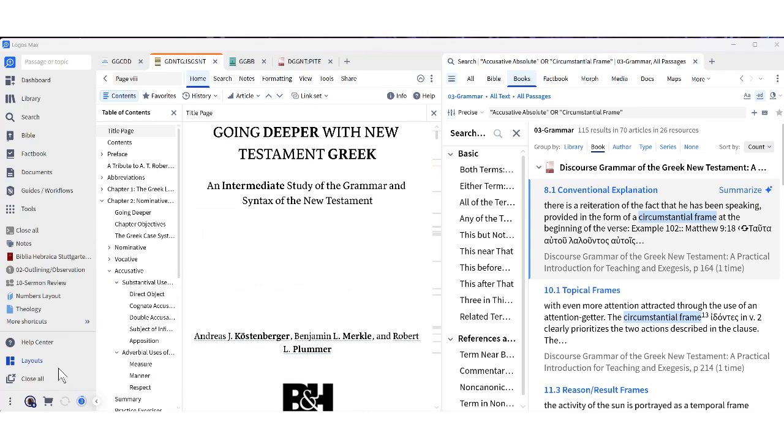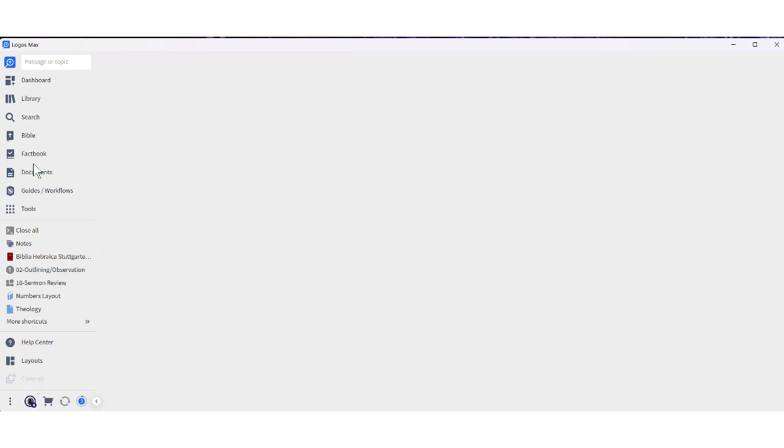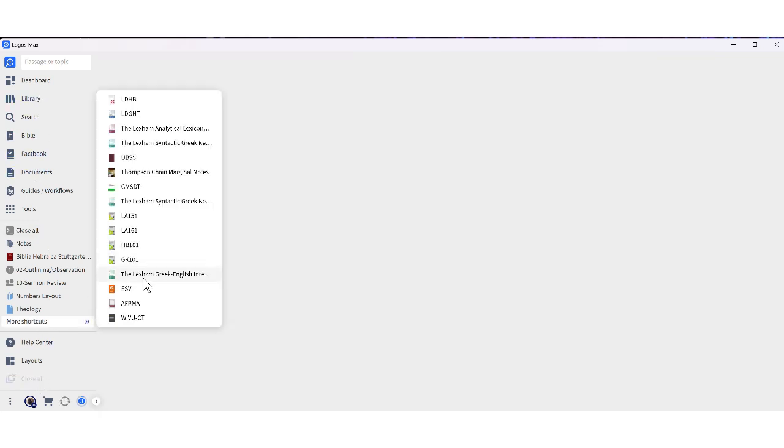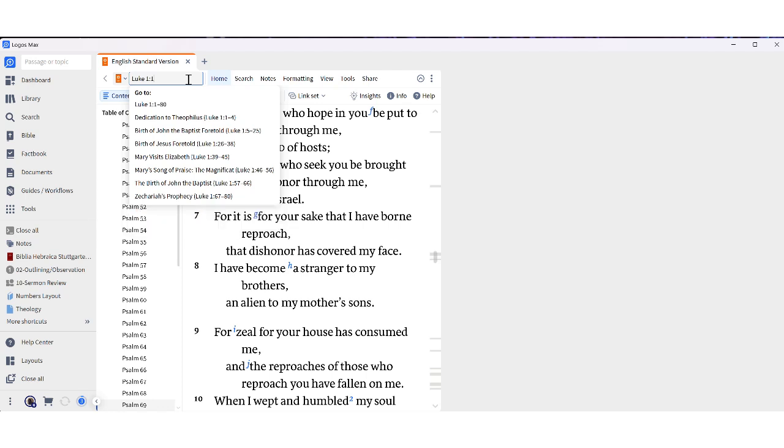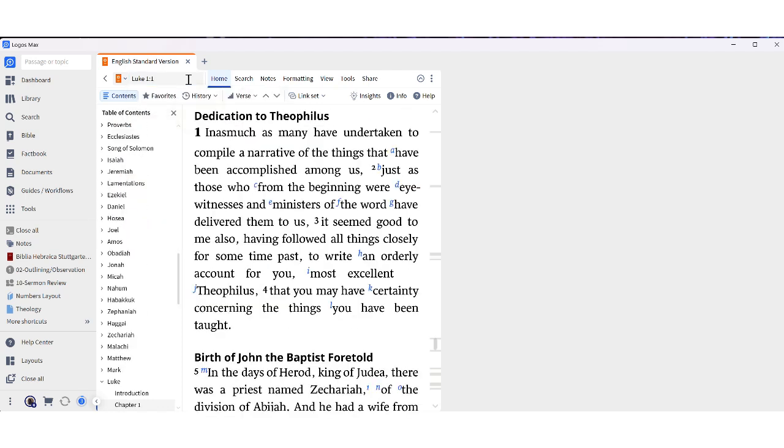I talked about how you can find all this stuff in your context pane. So I'm going to pull up my ESV and go into Luke 1:1-4.